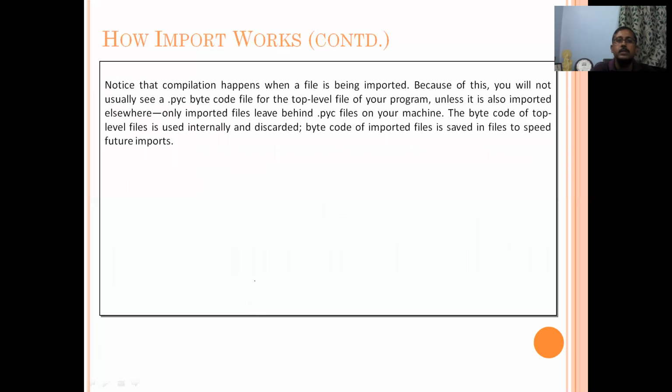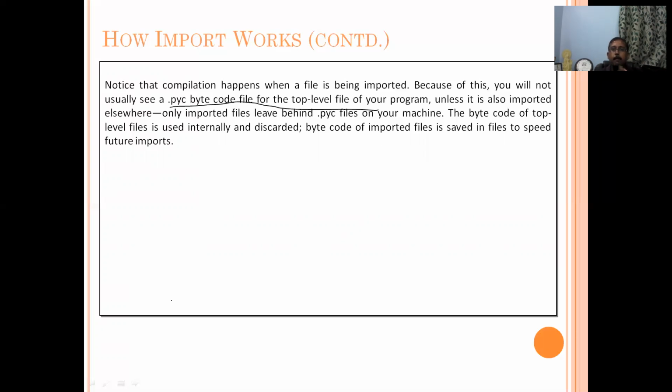The third thing to be noted is that you will not see a pyc bytecode file for the top level file. Here we are talking about a.py. We don't need to compile that because it's a top level file. We can just execute it from the console or whatever, right?